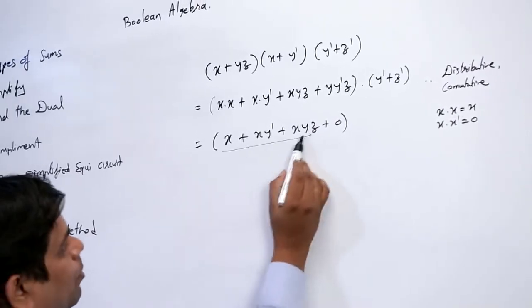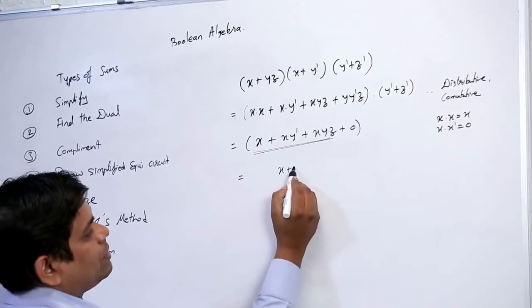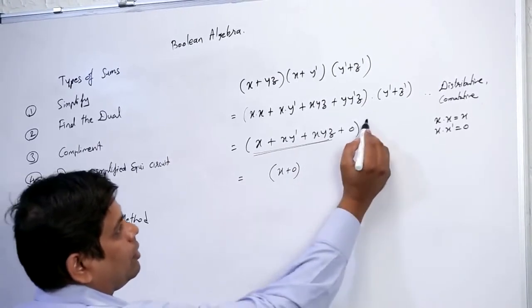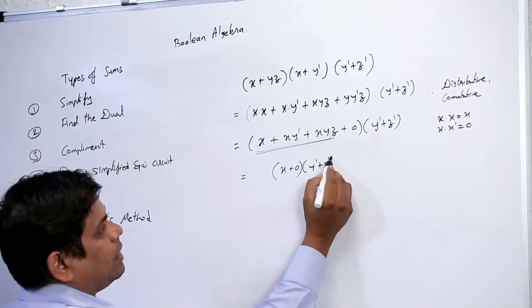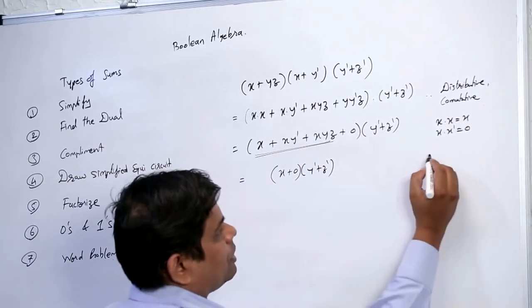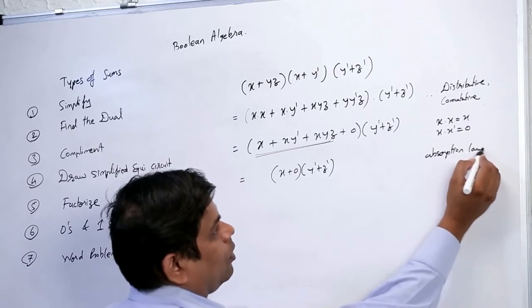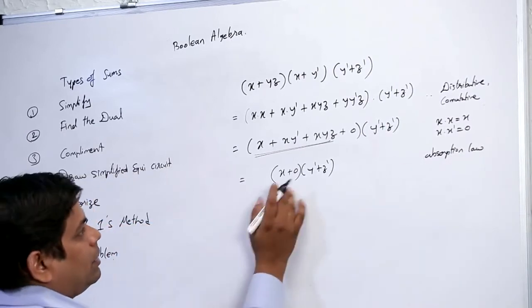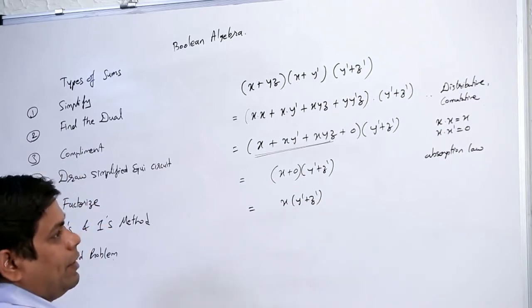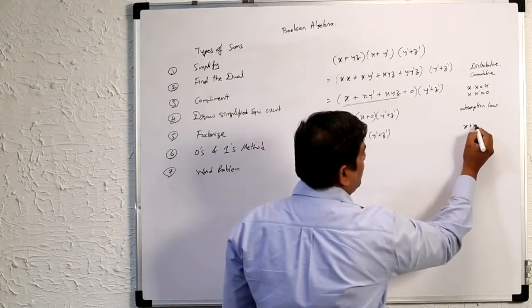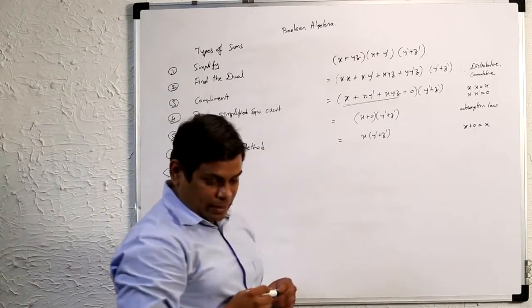And because of the absorption property, all this here is going to give me x plus 0. Sorry, I have missed this here. It's going to be y dash plus z dash. What property we have used here is the absorption property, or law, you can write. Then this is going to be x y dash plus z dash. So that's the final answer. We have used the property that x plus 0 is going to be x itself. Okay, so that's your final answer.